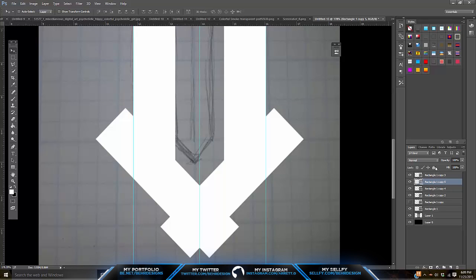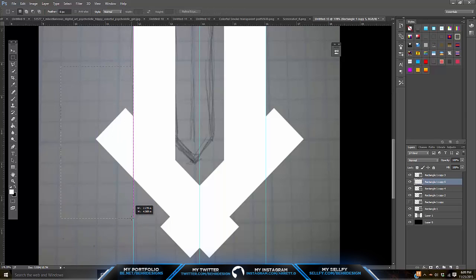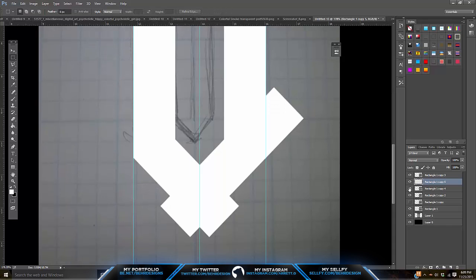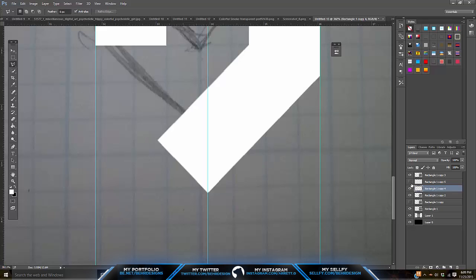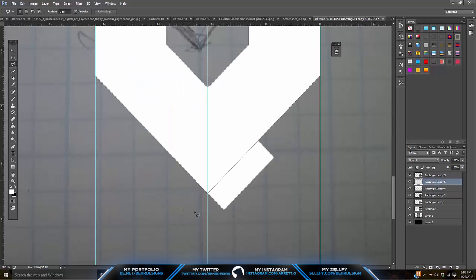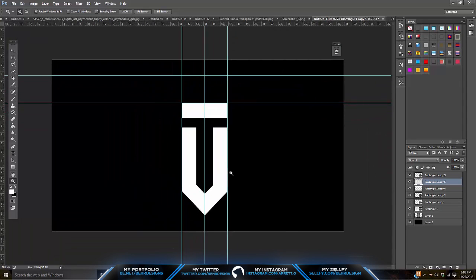Easy as can be. So the next thing I want to do is pretty much just rasterize one of these rectangles, delete it from the side right here, and then do the same for the other one. And then you want to now delete it from the side. So for the side parts, like the diagonal lines, you pretty much just want to zoom in, and you can hold shift on it and then cut it, and do the same for this one and cut it. So now if I hide this, you have the logo.